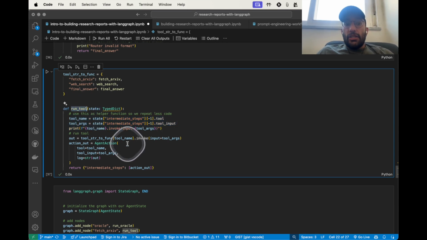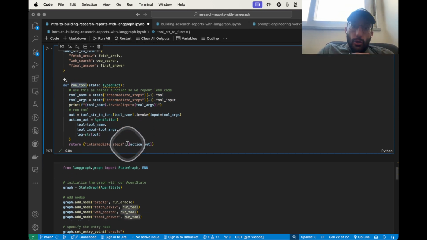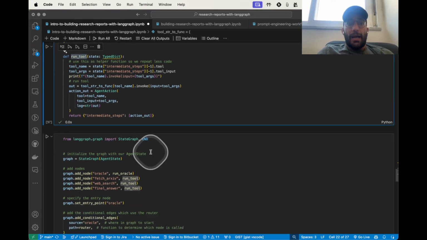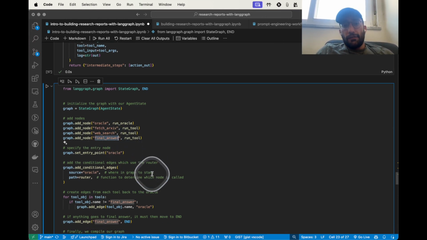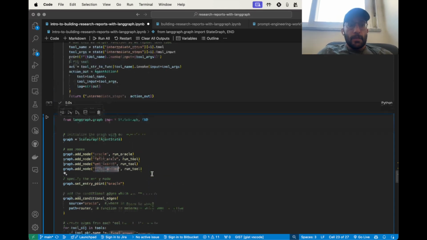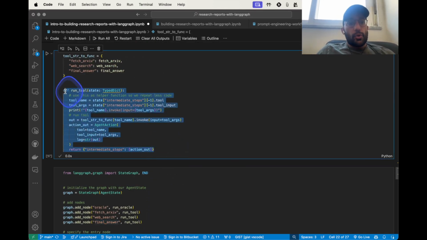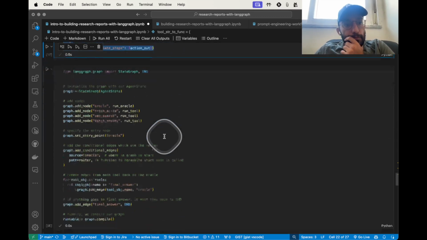So this is a general function that can be used to call different tools. Instead of having to write a function to run the fetch archive tool, a function to run the web search tool, and then a function to run the final answer tool. You see? This is just an abstraction to allow you to run as many tools as you want with just one definition. Okay? Beautiful.